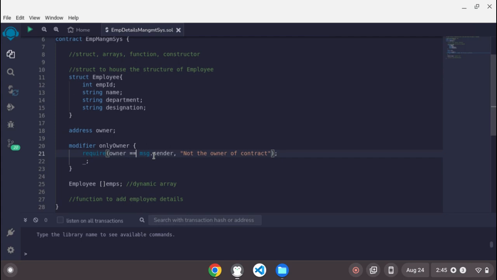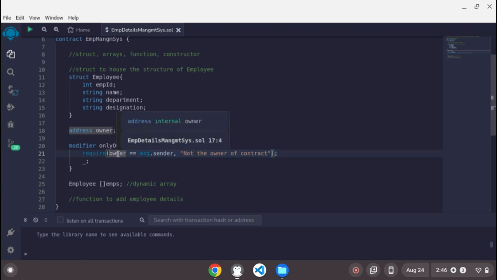Observe this. When I use that one equals sign, that is not a comparison syntax. I'm trying to compare the owner, this variable name, with the message sender, the address. So it should be equals, I'm using that double equals sign. So that I compare this variable name, the address stored in this message sender, to the variable name of the owner.